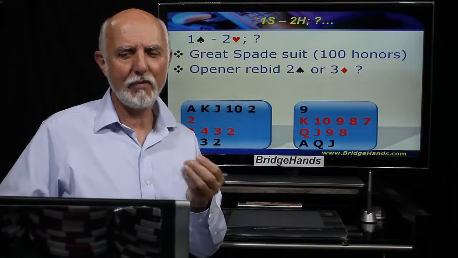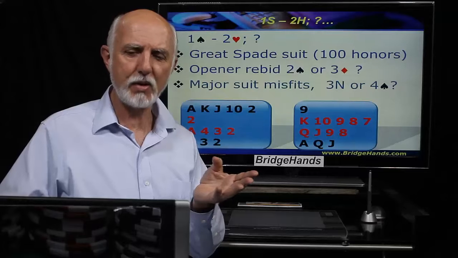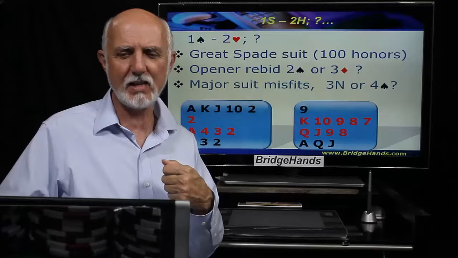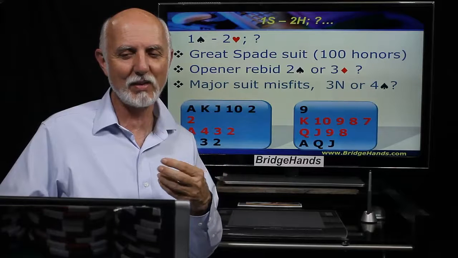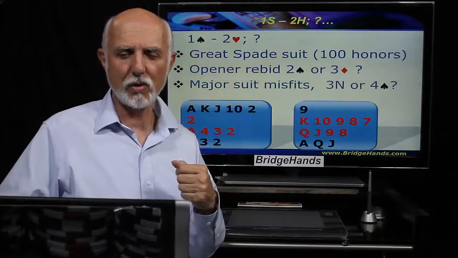So we have a major suit misfit, so it looks like we're going to end up in either 3 no trump or 4 spades, doesn't it? Not an easy auction, but you've got to park it somewhere. You're not going to want to play in 5 diamonds. You do have game values as a responder. Okay, probably 3 no trump for most of you.